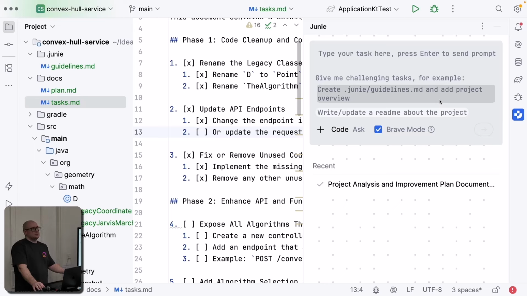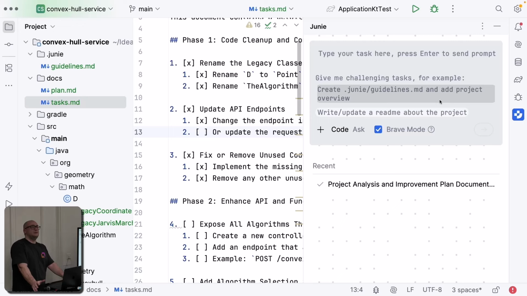Otherwise, because in IntelliJ we have the plugin, maybe at some point we start integrating with the IDE internal functionality, and then it would be able to call the tools from the IDE, even by bypassing the MCP protocol. Yeah, that would be great. Yep. All right, we are done?